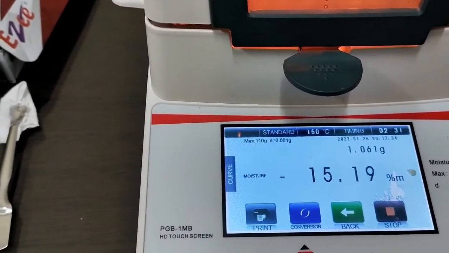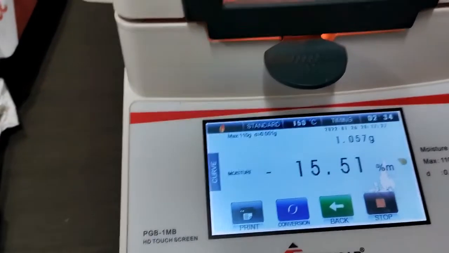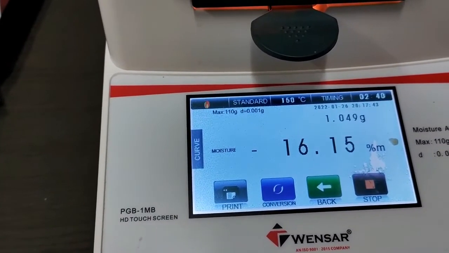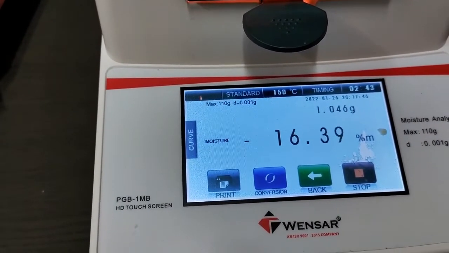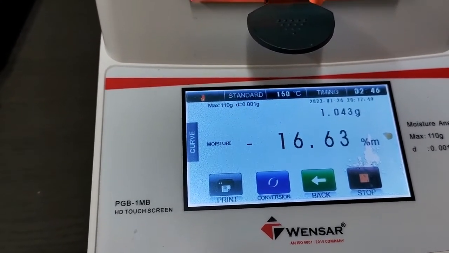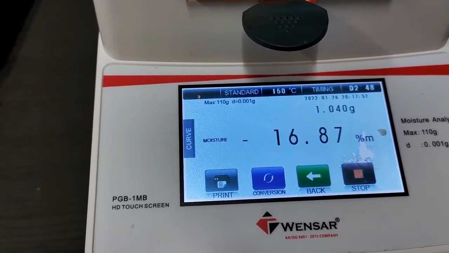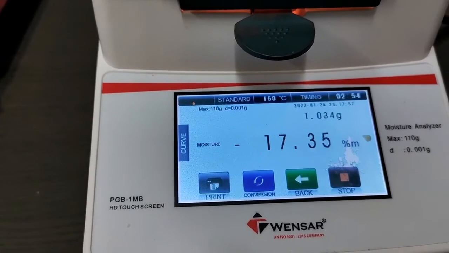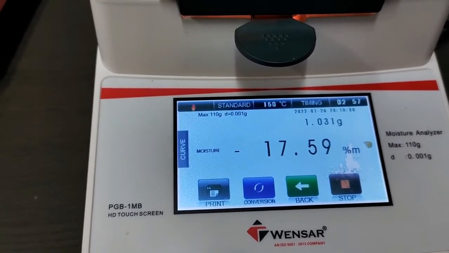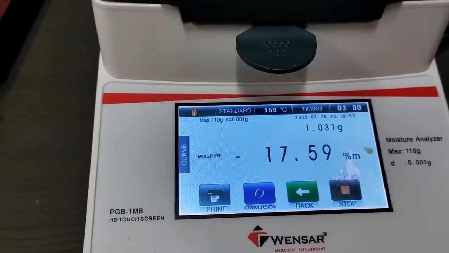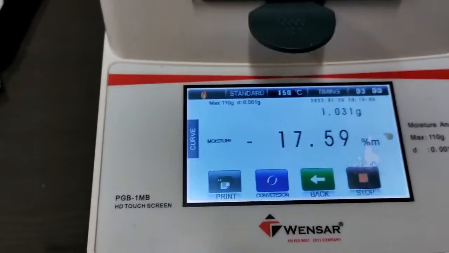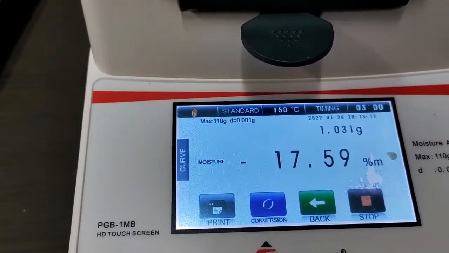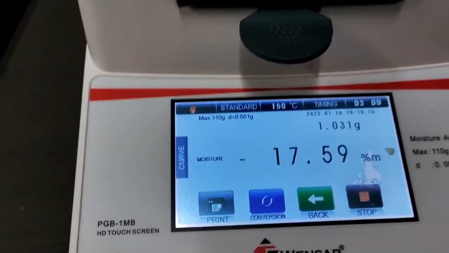You can see how the moisture content in this moisturizing cream is very high, right? Now let's see how much it's actually coming. This is the final reading: the moisture content in this moisturizing cream is 17.59.